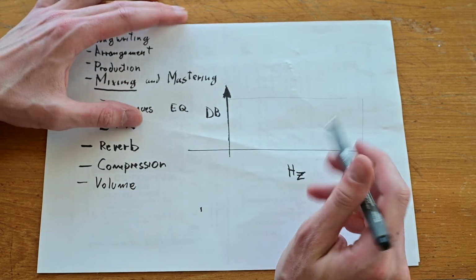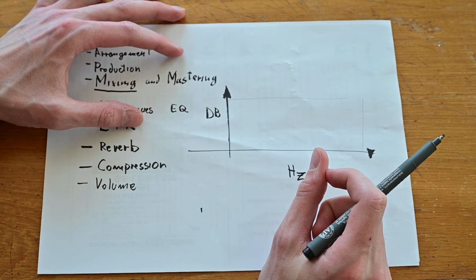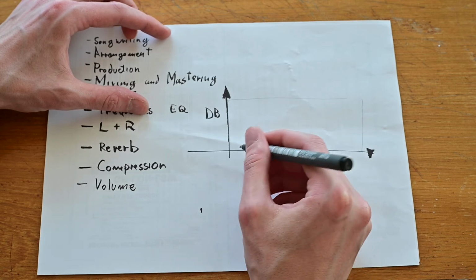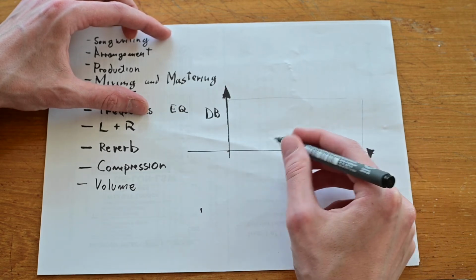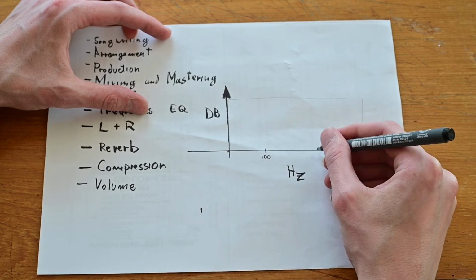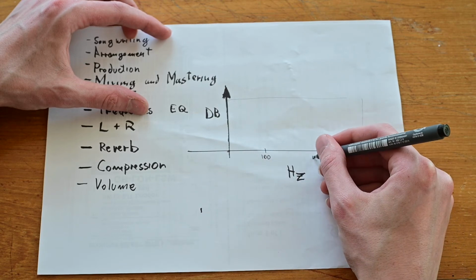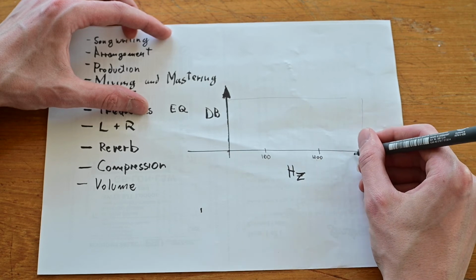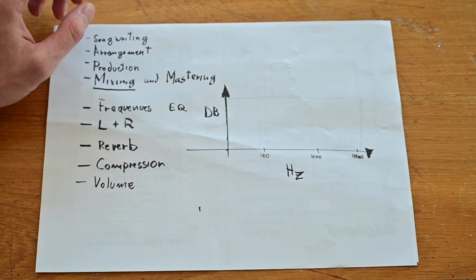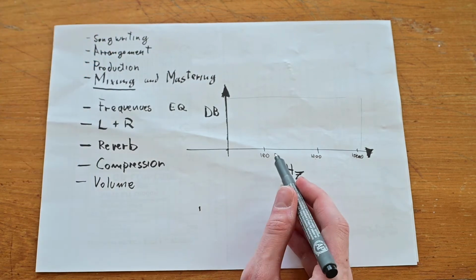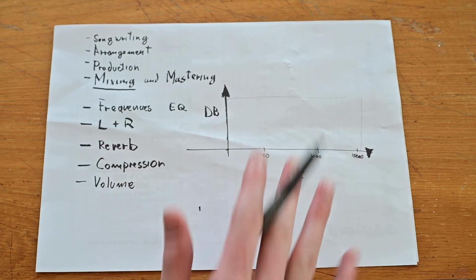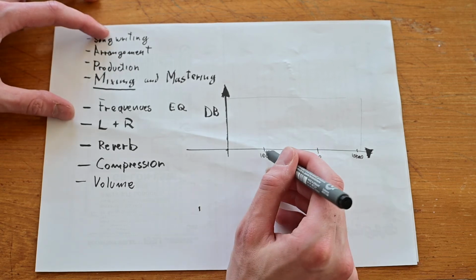Hertz is basically the number of oscillations that a sound completes in 1 second. When we're talking about low frequencies, for example, this is a logarithmic scale here. So we would have 100 hertz, then up here we would have 1,000, and up here 10,000. So 100 hertz, what does that mean? That means the speaker is moving forward and backwards 100 times in 1 second. So this is generally a very low sound.